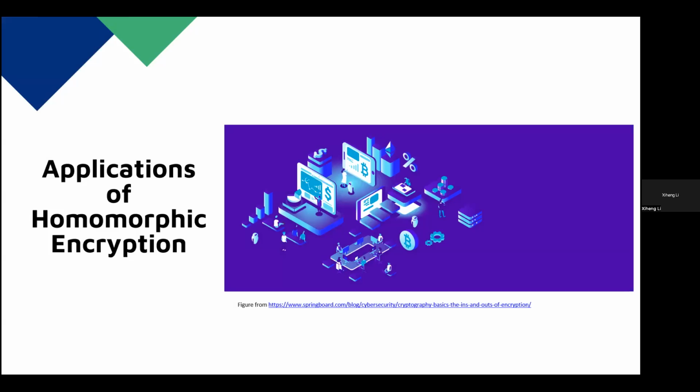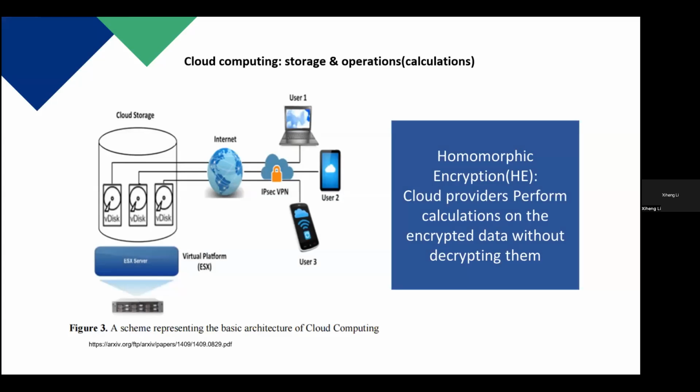In the following, we will talk about the applications of HE. Firstly, HE can be used for cloud computing. However, it is not realistic to fully trust the cloud provider. Therefore, we need HE, which can provide the mechanism that allows the cloud provider to perform operations on encrypted data without decrypting them.